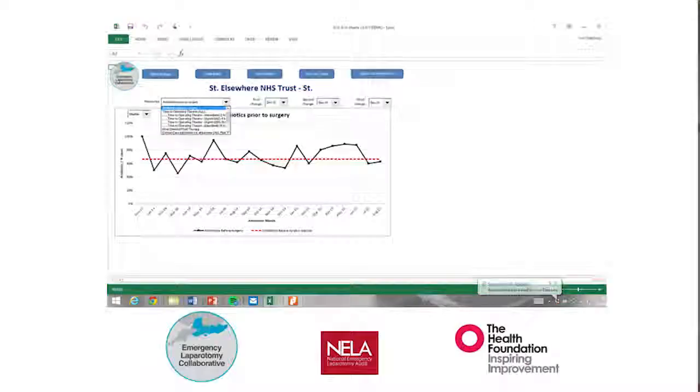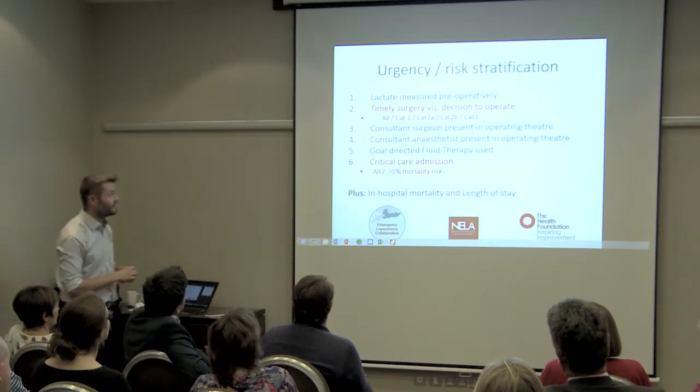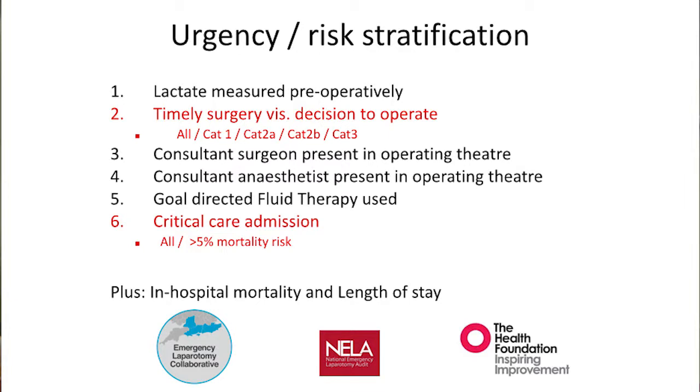Even better than that, that drop-down menu there gives you some more options. So actually now you can see your time to surgery by NCEPOD category. So this 6 hours thing is a bit nonsense because obviously not everyone needs to be in theatre within 6 hours. So you can see your time to surgery per group, see how many patients are outside of the appropriate time period. And then again, critical care admission. We've stepped back; Neil's talked at length today about getting everyone into critical care. For some people that's a big ask, and it's a long journey, and there's no point in setting yourself targets you can't achieve in the short to medium term.